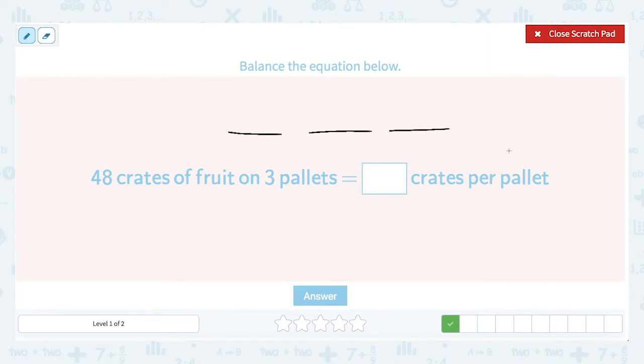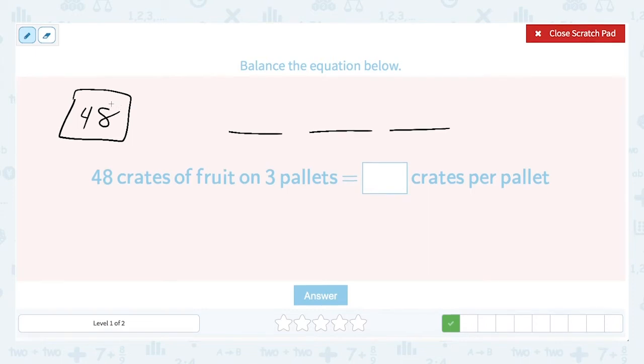So one, two, three, and I've got over here 48 crates of fruit. So there's a whole bunch of little crates here, all these little boxes that I'm drawing. And if I filled that in with 48, I'd have 48 total crates of fruit. And I want to put those 48 onto these three pallets. Well, again, all I'm going to do is take this 48 and divide it into three parts.